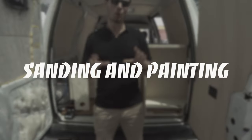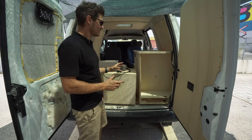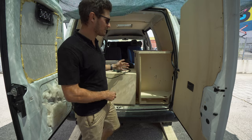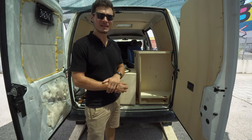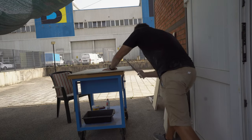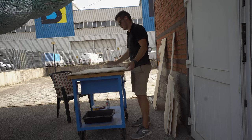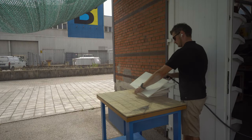At this moment all electrical things are installed and everything is in place, and I'm pretty much happy to disassemble everything and start to paint it. This is my least favorite part of the job because it takes time and energy, and you cannot even cut the corners here because after you cannot be upset with bad results.